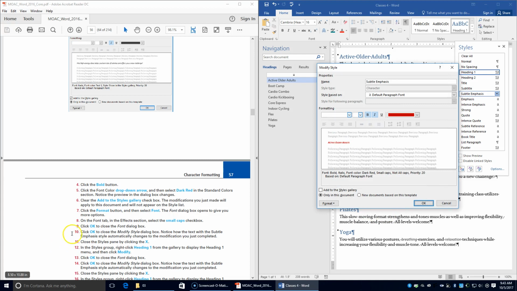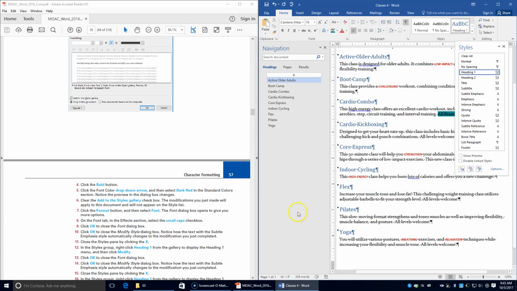Okay, and then click OK to close the Modify Style dialog box. Okay, notice how the text with Subtle Emphasis Style automatically changes to the modification that I just completed. So all of these words should be red.